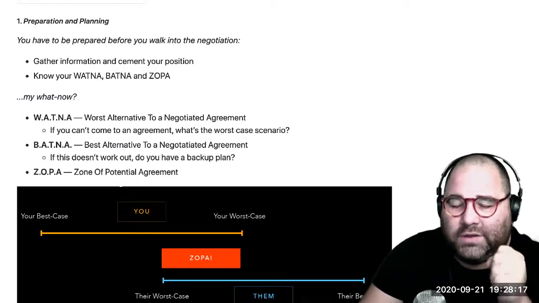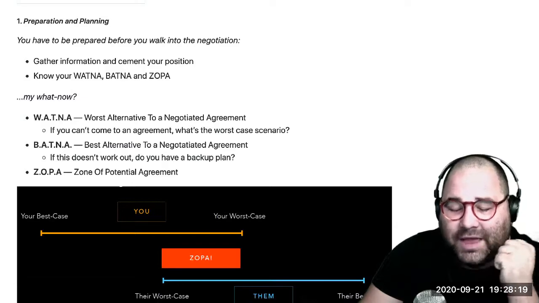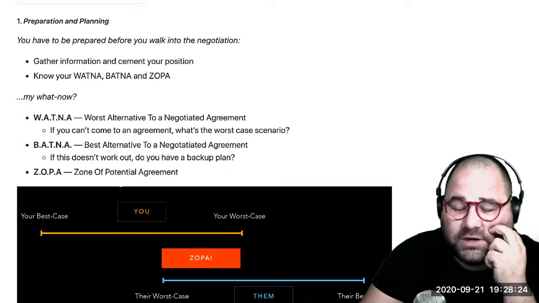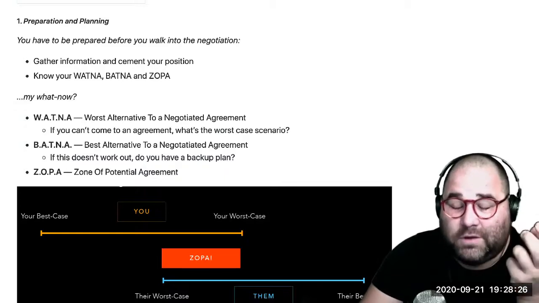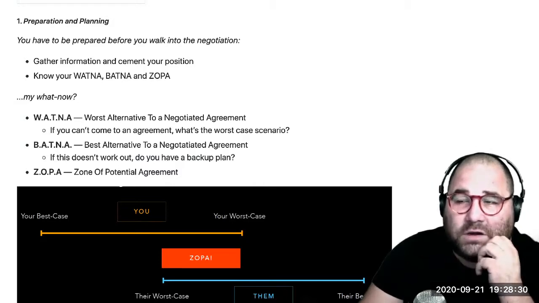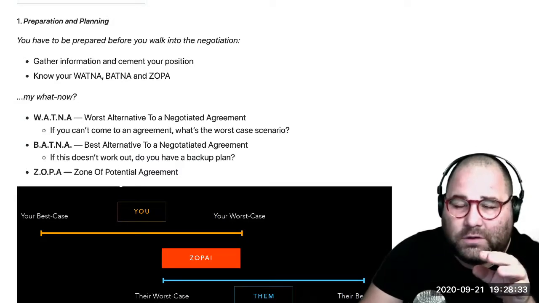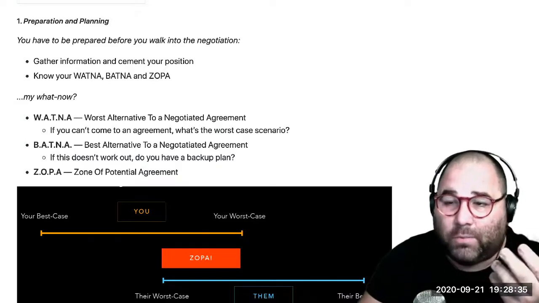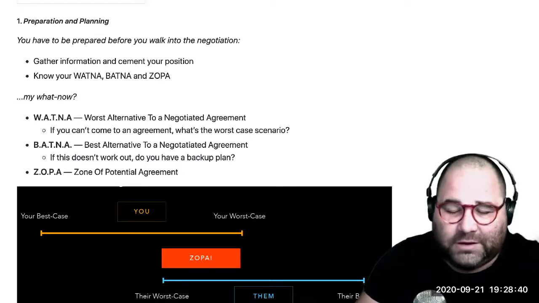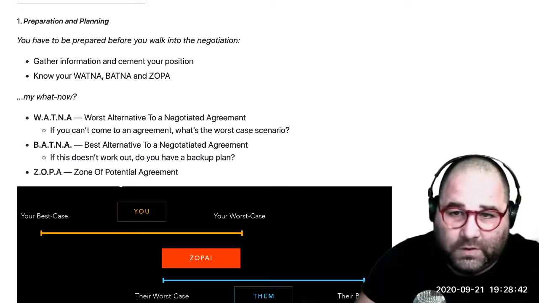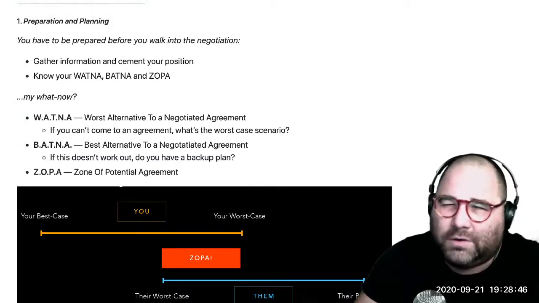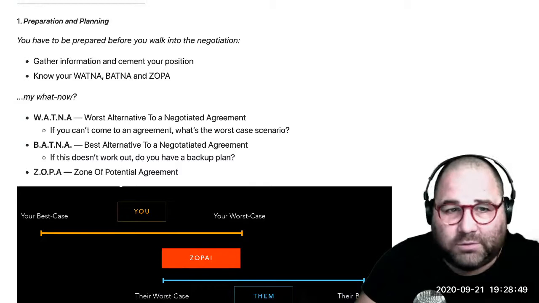So you really want to come out of a negotiation getting what you really want, but also preserving that really strong relationship. If it's so impactful that this negotiation goes well, and the outcome is so important, you would imagine that you do a lot of prep work before you walk in the door. So when I say gather information and cement your position, let's say you're applying for a job. Before you walk in there and negotiate for the salary, you should know, what do other people in this industry get paid for similar positions?